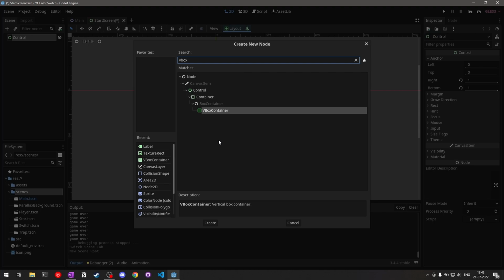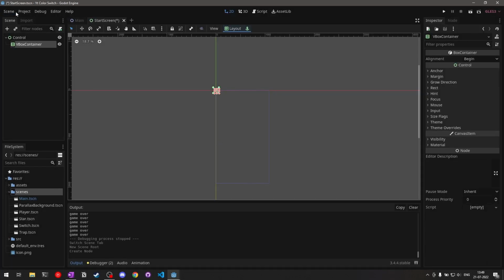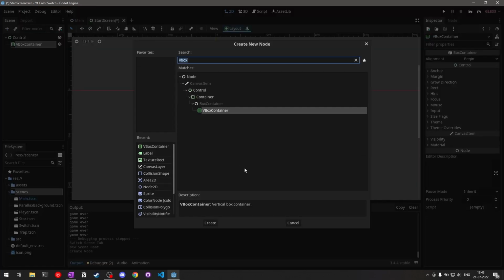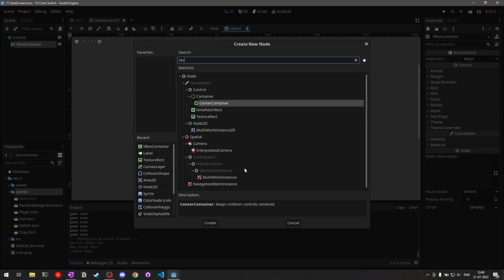We don't need to get too in depth for Flexbox or VBox since we are going to have only two elements, but make sure to go over these two components as they provide a lot of capability. So we'll add a VBox here, and again we'll need to add a child. This will be a texture rect.